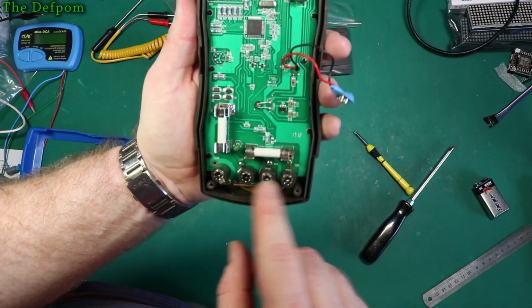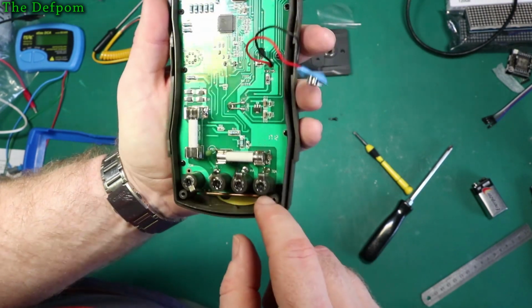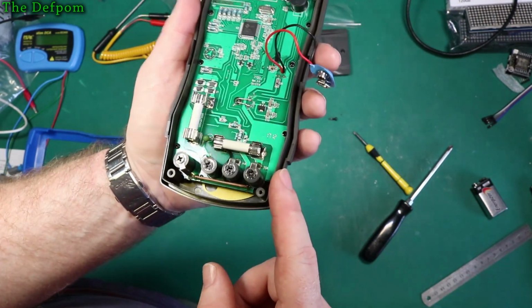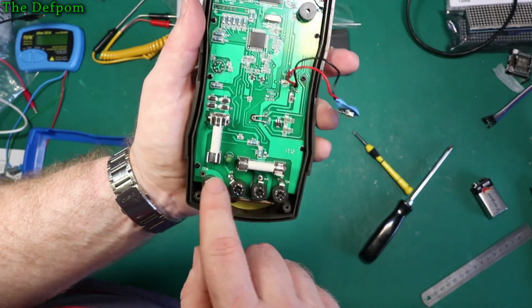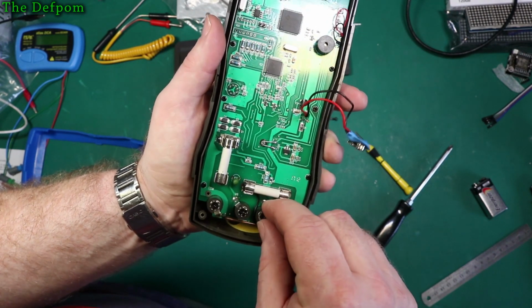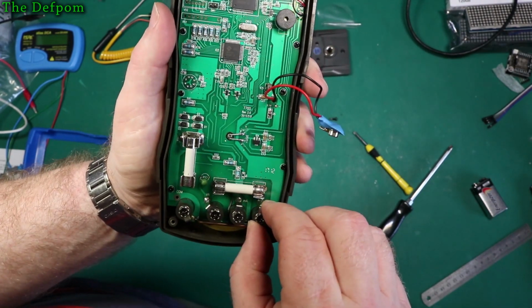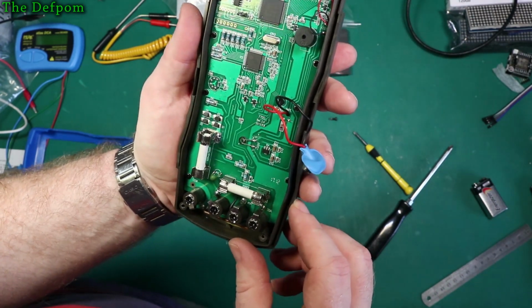So isolation slots, non-existent. We have the current shunt across here, and it seems to have a wire link to that end of that fuse. Very interesting. So it's got screw terminals on here, which are loose. They come out with it. Those are inserts, I think. Probably because of that switching mechanism. Let's pull this apart and have a look.